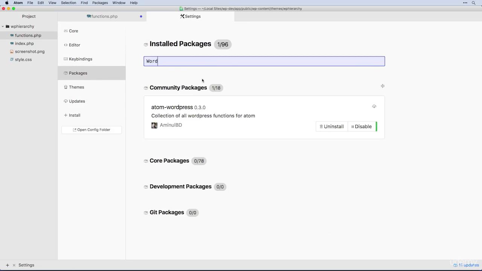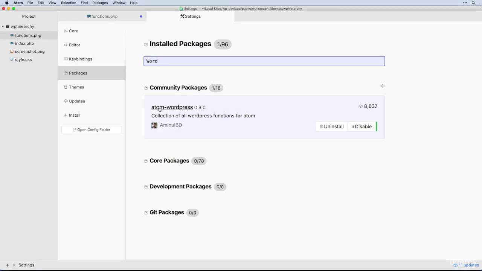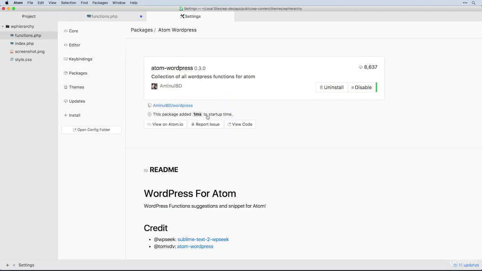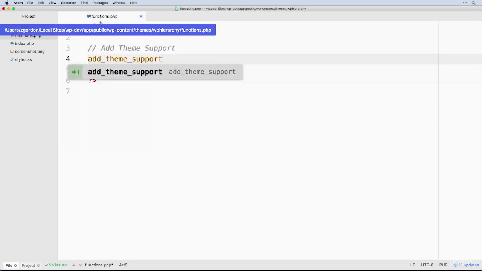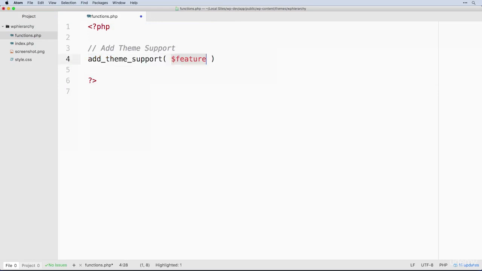I have a bunch of content on using Atom, but Atom WordPress is a collection of functions, and it's basically going to give you access to all of the things that we're talking about, and I could just quick type them. So add theme, I could just hit down and enter, and it will automatically do that. So if you're wondering where those shortcuts come from, hey, you could do it too.